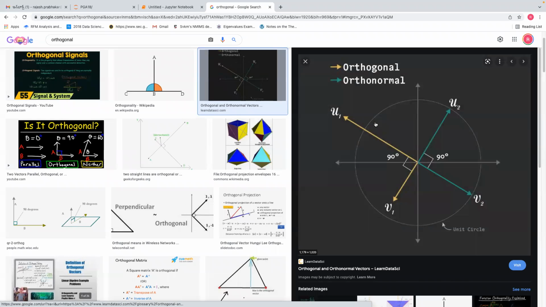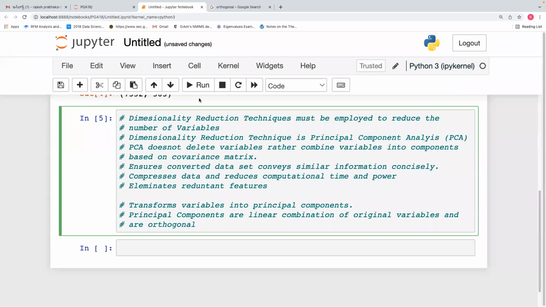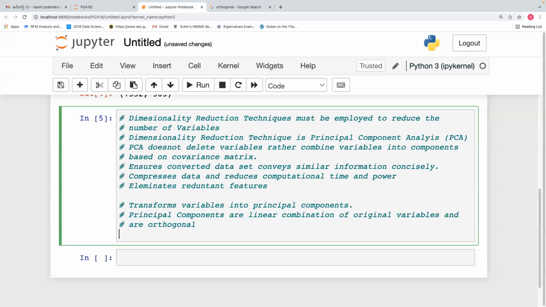See, orthogonal means different axes. Typically, we have a single axis in normal data, whereas in principal components, you have a rotated axis. The axes that are orthogonal will be different axes. Rotation, 90-degree orthogonal axis. So this is the orthogonal axis. This is orthonormal. Both are 90 degrees. Okay. So this is what it will combine. Finally, the principal components are linear combinations and are orthogonal. Not the same, almost same, but the formula is different.